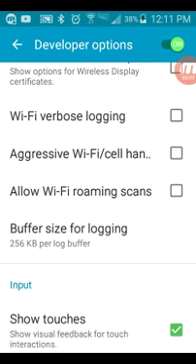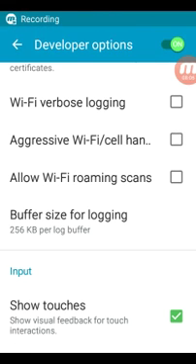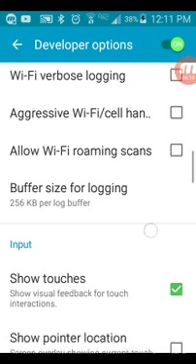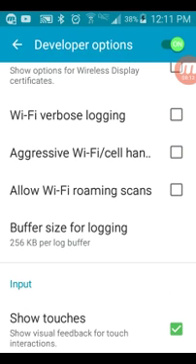So, aggressive Wi-Fi cell... Hold on, guys. Alright, I paused it and turned my phone sideways because it'll mess up the recording if I turn it sideways while it's recording. But it says aggressive Wi-Fi cell handling or handover, maybe, I don't know. I'm not really sure what that means. We're not going to really Google much more. Allow Wi-Fi roaming scans.